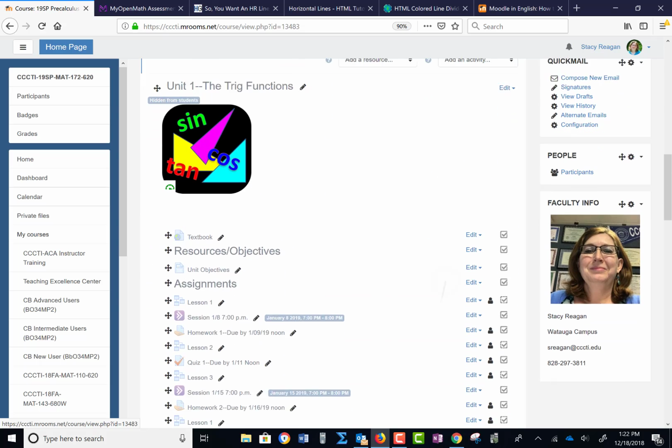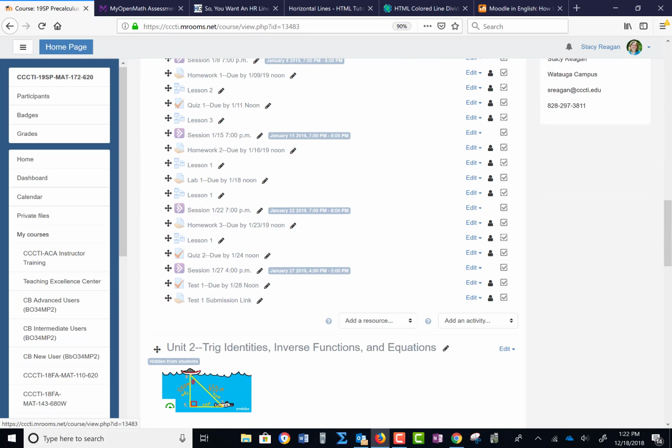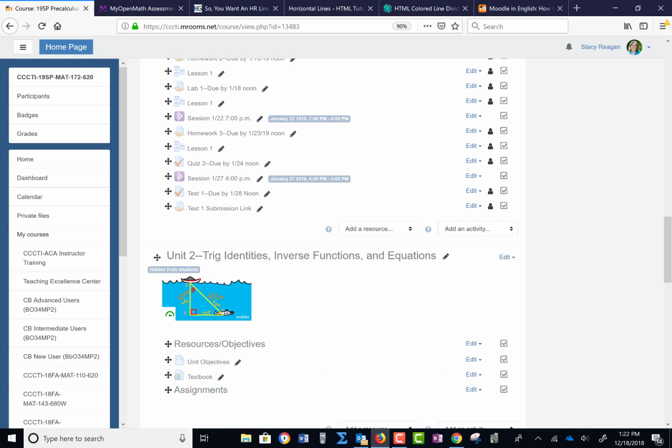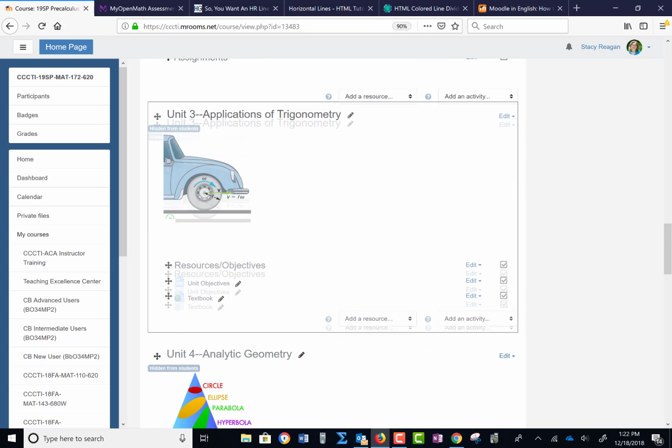So I want to repeat that. If you do not submit work, you do not get credit for the test. So you need to make sure that you submit the work. The deadline for the submission is 15 minutes after the test deadline. So, you'll have plenty of time to submit if you do your test early, because the submission doesn't go away until 15 minutes after the test deadline. So all of your modules will be set up that way as I get to them.